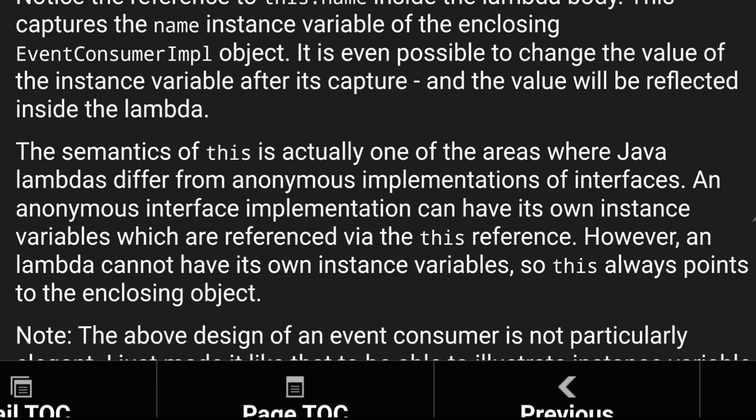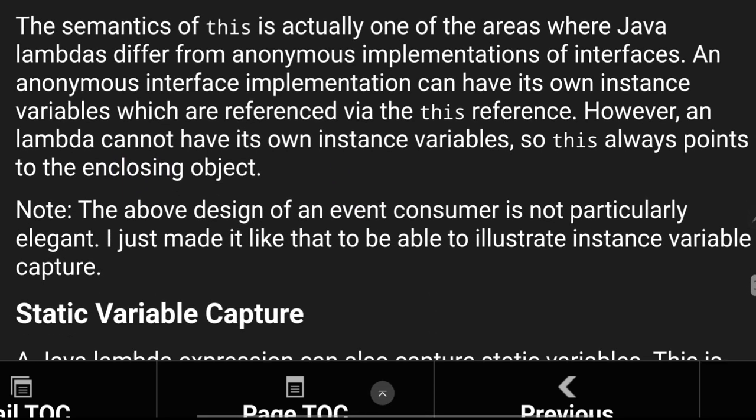Let's repeat this. When we have anonymous class implementations, then when we refer to this, we refer to this of the anonymous class. But in the Lambda expression, we don't define the anonymous class, so this will point to the enclosing object, the object where we define the function inside.